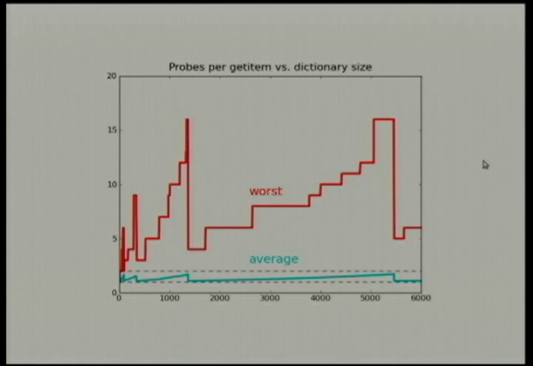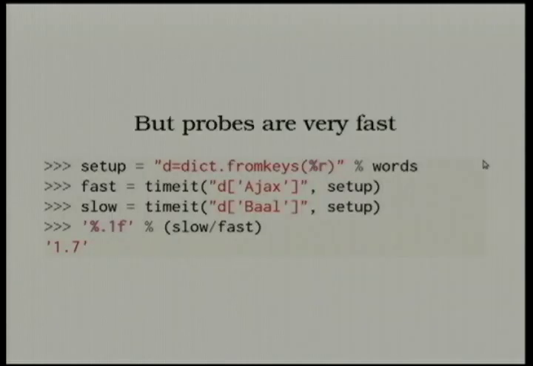But now turn your attention from the worst case, which does seem to increase to more than a dozen and then drop back as the dictionary resizes, and look at the average case. The average case never even manages to reach the number 2. That is, for every Baal that's 16 deep, there's like 20 keys which are being found immediately. So despite those few keys that behave badly, the average isn't even being pushed to an average of 2 slots having to be searched for an average key in the dictionary.